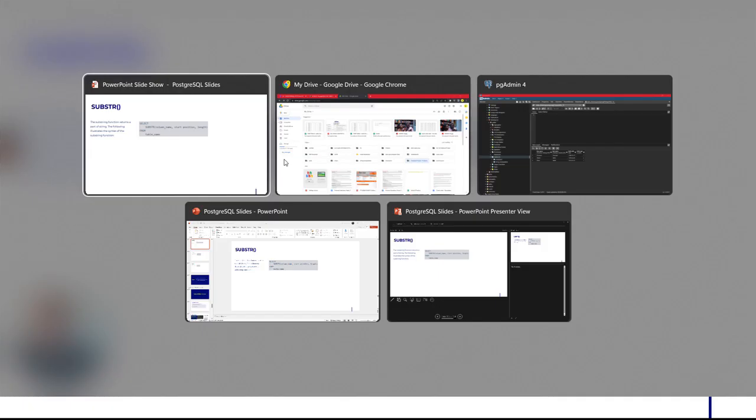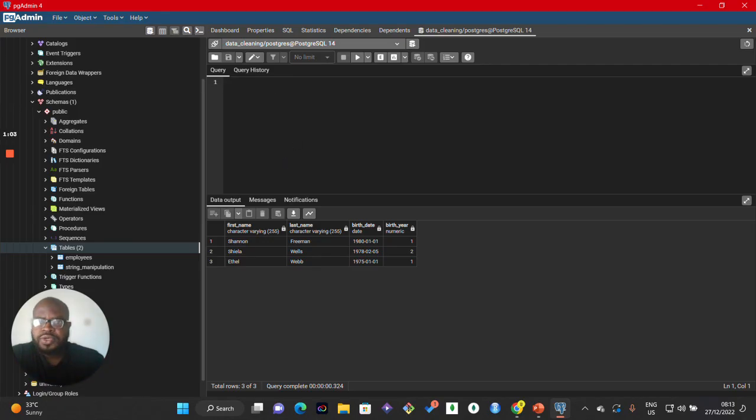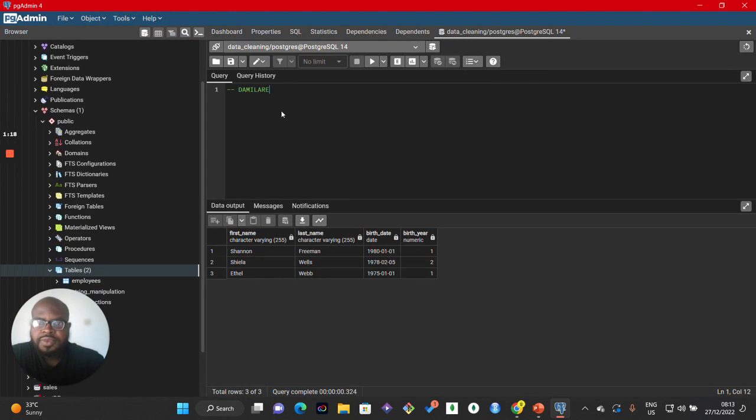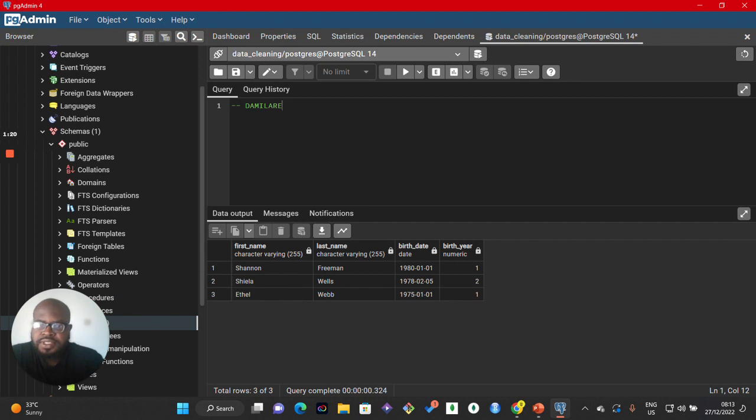So let me give an example. Let's go to pgAdmin. Let's say my name is Damilare. I'll just put that in the comments, Damilare. And this is a string, right? Let me zoom in a bit. So this is a string. Now, substring would allow me to extract any part of a string I want.